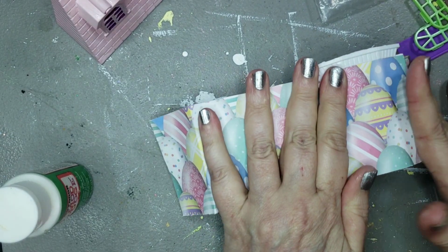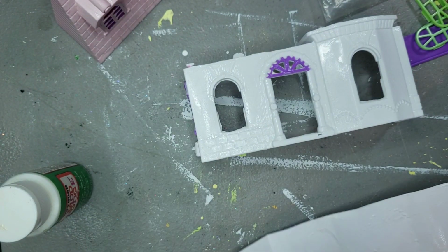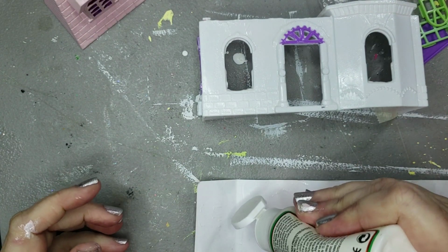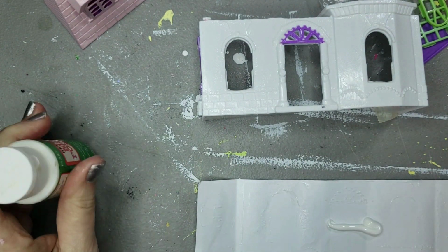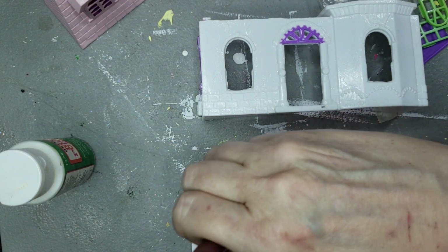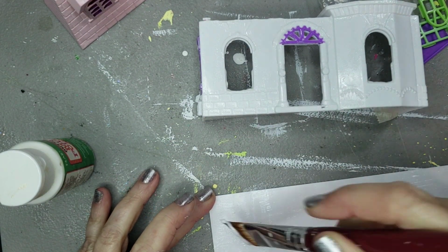It was giving me a little bit of trouble. This is actually kind of a thicker paper that I'm using today. So I decided to put some of that Mod Podge on the back of the paper too. Now spread it out evenly. And then pop that onto the house.